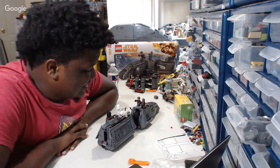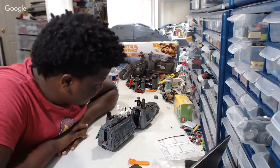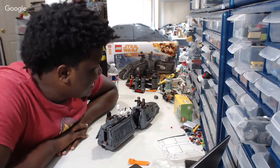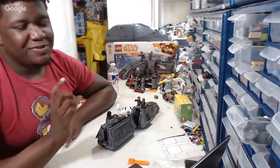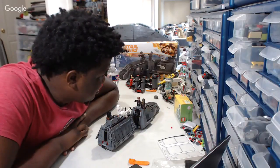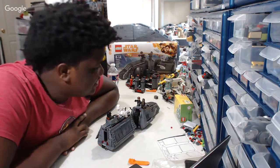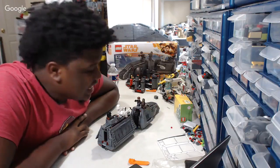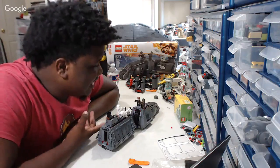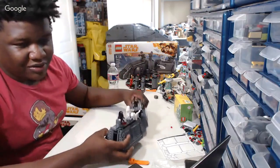And then Han Solo. Yeah, the Han Solo looks awesome. But he's too specific to the one scene. I like getting variety. I like getting context-specific minifigs, but I like when you get a minifigure that you can use outside of different settings. Yeah, I see what you mean. He has his normal version in other sets. If this was the only version, I would be upset. But we already have the other versions, so I like that they included the specific one for the set. If you want to build this mock, you can use the right one.